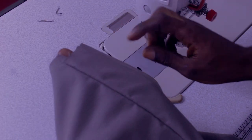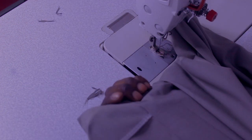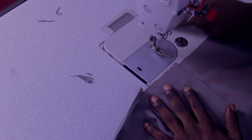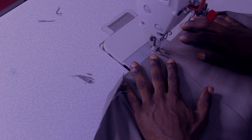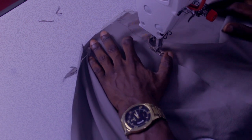You see? So the next thing we're going to do is to iron your shoulder first. Make sure it is very, very straight. That is very important. Then after you iron it, as you can see, make sure both the inside and the front are very balanced. Then you can stitch your yoke to your back. Oh God, English is crazy. You're going to stitch your yoke to your back.